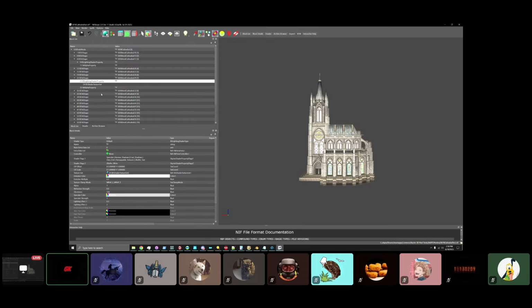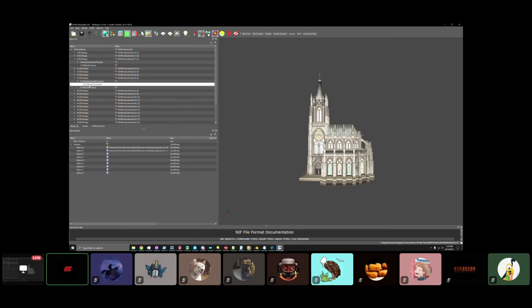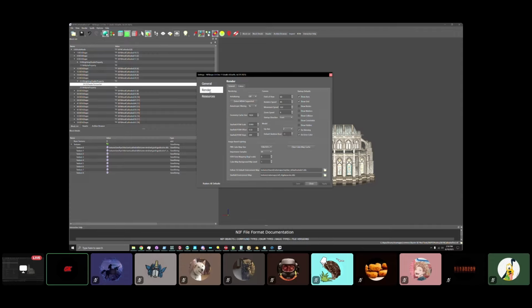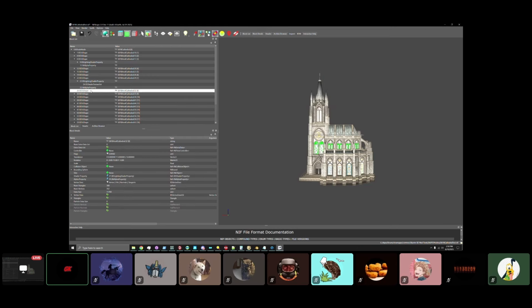I'll just use this. Actually, can y'all read the text on my screen? Is my resolution high enough? Is the text readable? It's small. Hold on, I can fix it. Let me go to 4K. Okay, how about now? Is that better? I don't know how to zoom in NifSkope. Actually, wait. There's got to be a scaling in here somewhere. There is not. Okay. I increased the resolution of my stream, so it should be legible. So you should be able to read things. It's tiny font. I do apologize.